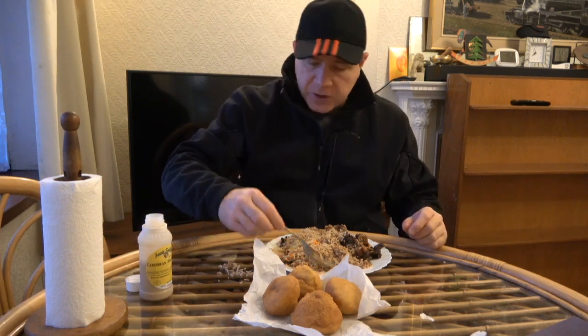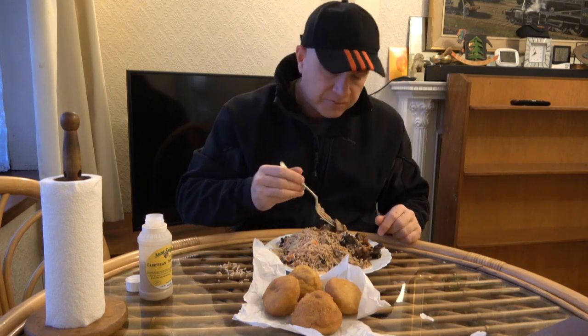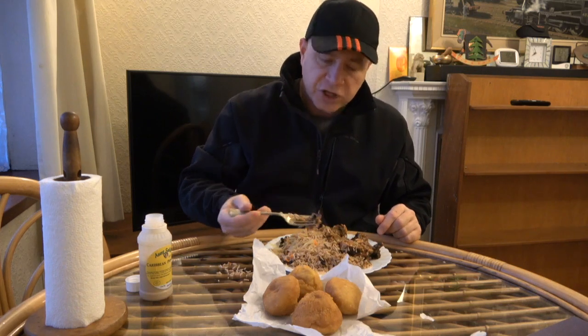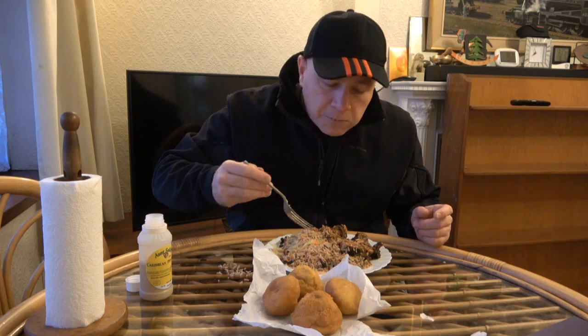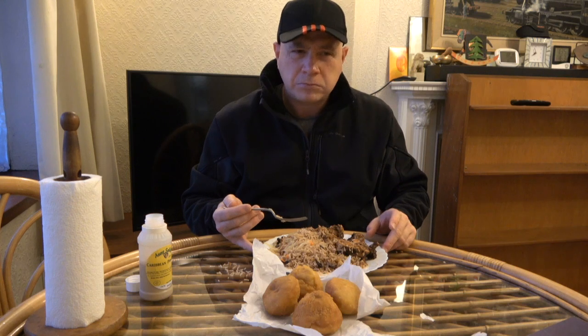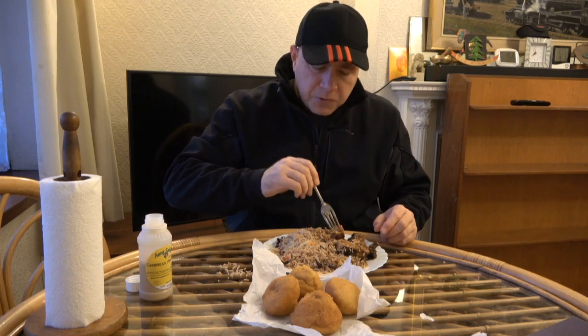Okay. Right, let's try the chicken then. Jerk chicken. It's a bit pink, but even though chicken's pink sometimes, it might be the sauce that's discoloured it to make it pink, but that doesn't mean that it's not cooked. I think that was some bones or something. That's bizarre. Very nice though.